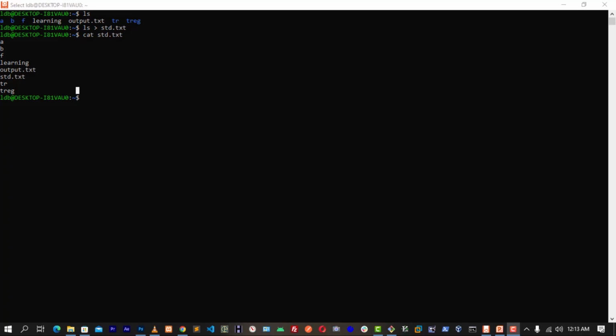As I rightfully said, the input redirection redirects our standard input, which is our keyboard, to a text file. So instead of our keyboard providing inputs, our text file is going to provide inputs to our program. Now let us look at this example. Now I'm going to touch a file that is going to be called file.txt. I've touched this file, so this is the file here.